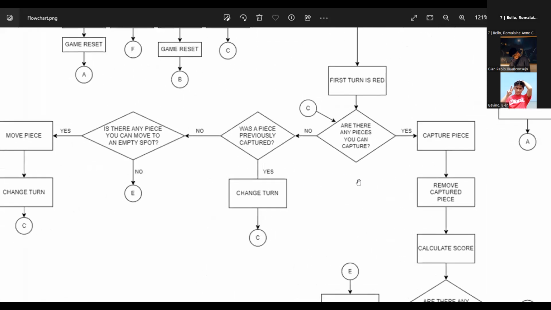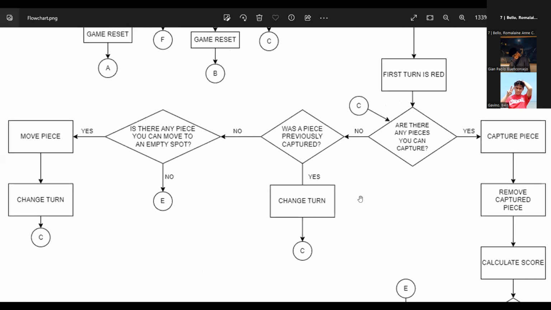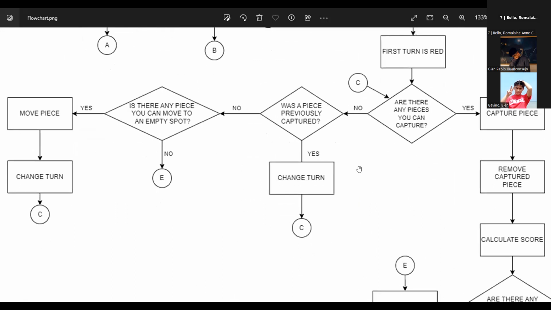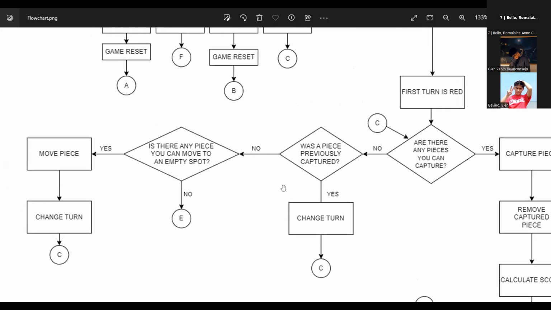If there are no pieces captured, it will ask the user if there's a piece previously captured. If yes, the turn will change to either red or blue. If no, it will ask the user if there's any piece that can be moved to an empty slot.